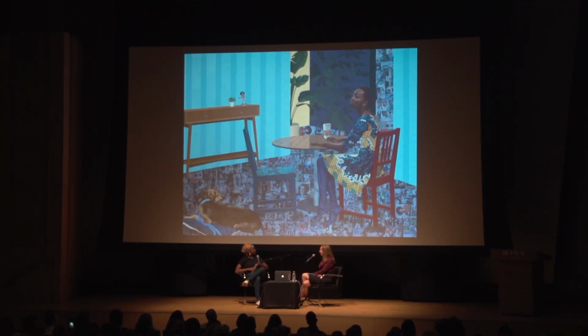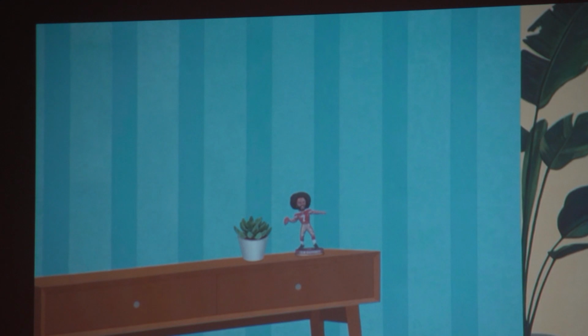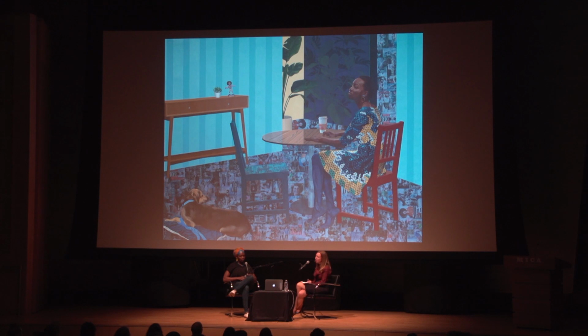This was the very first painting that we unrolled at the museum, and it's a big painting, so there were a lot of people in the room as it was being unwrapped. First of all, everyone was so excited about just seeing this painting, and then everyone was like, oh my gosh, there's a Colin Kaepernick figure in it, which is this little bobblehead. And that just added to the excitement because he is such a cultural symbol right now, and such a figure around which this large discourse has been forming.